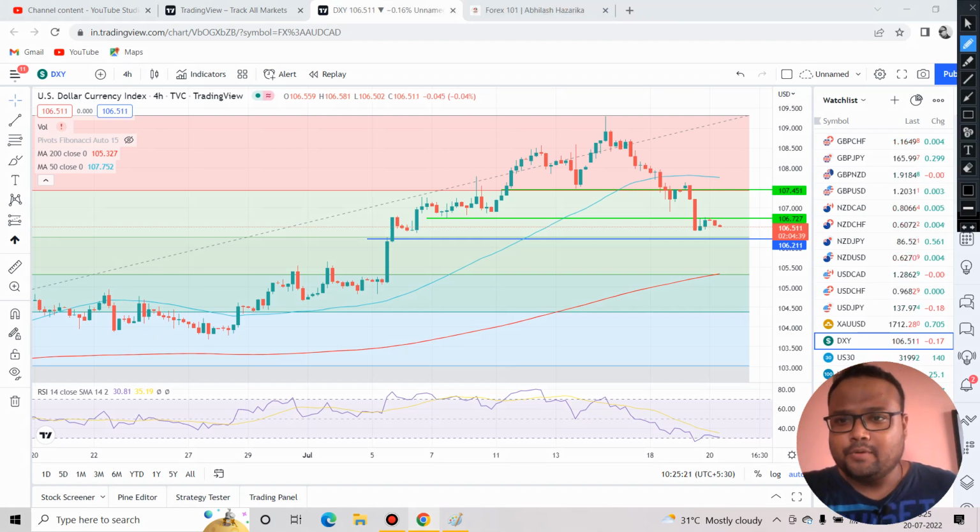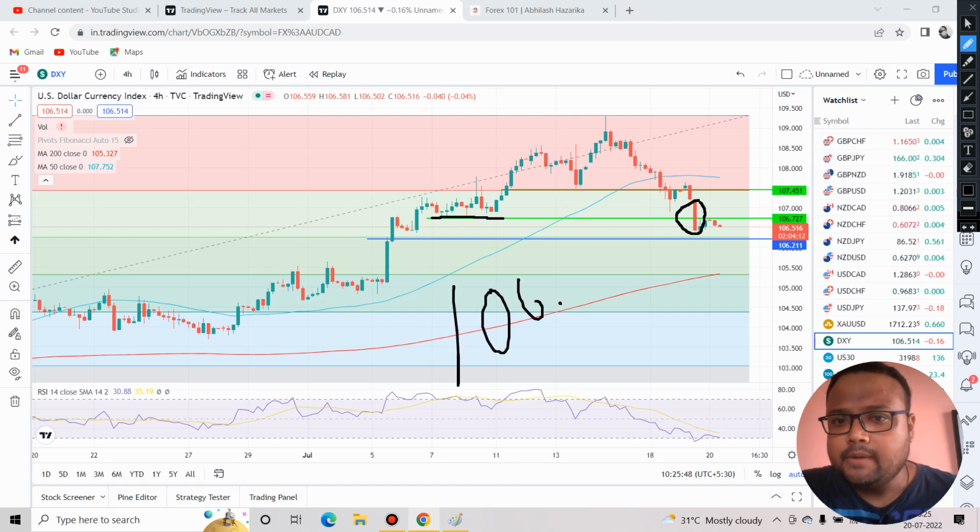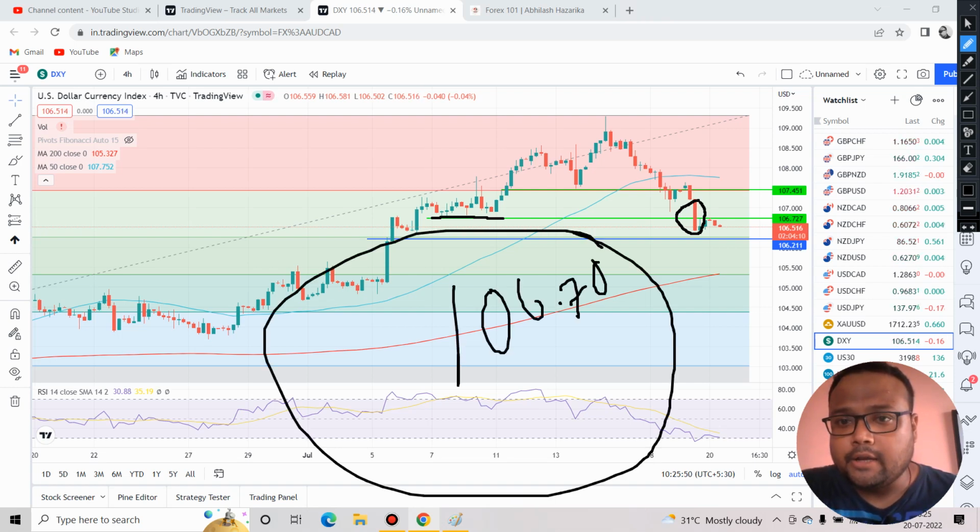First of all, you can see that we have a green line in the middle of the chart, and that was the previous support for our market. If you have watched my previous videos, then you know very well that we had a support around this 106.7080 level. So the market broke the support yesterday, and when the market tried to recover again, the same level did not allow the market to go up.